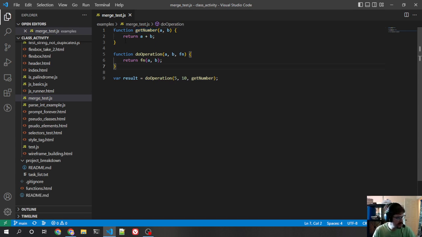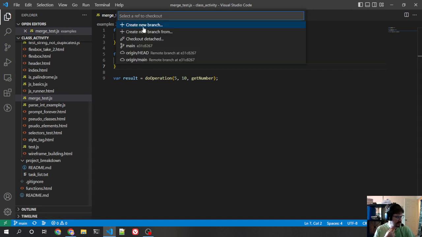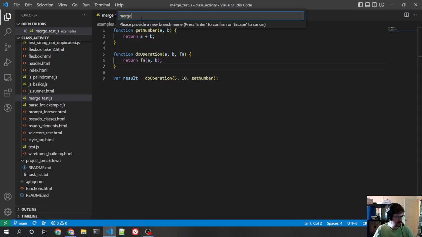So, how do merge conflicts start? Well, first of all, let's say we have this file here. Very simple file. We have a function, we have operation, another function, and we're calling that function. So what I'm going to do, you can actually create a merge conflict against yourself. It's not super hard. I've pushed this code. This is in my main branch. What I'm going to do is I'm going to create a new branch, and I'm going to call it feature1.